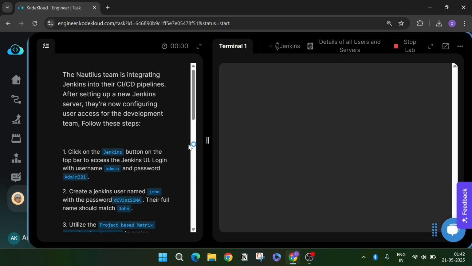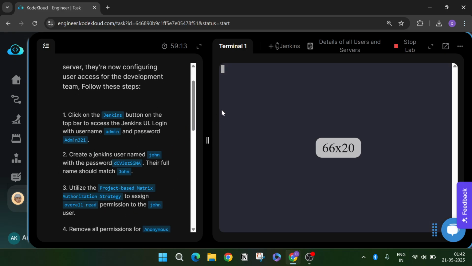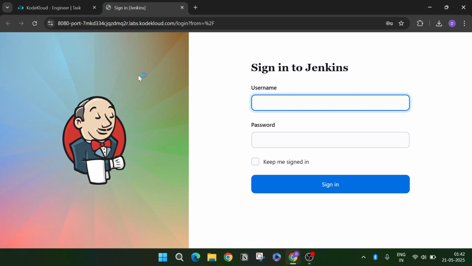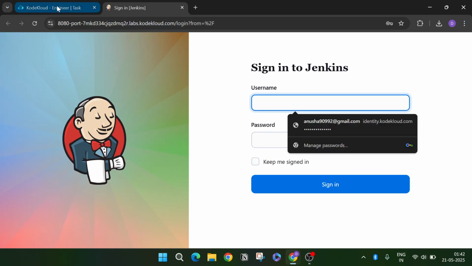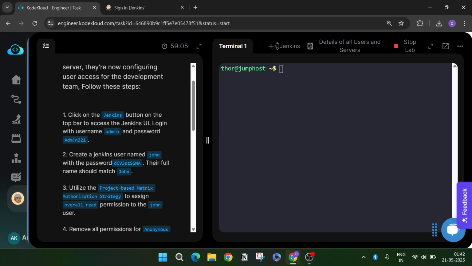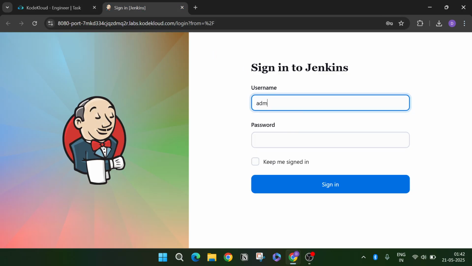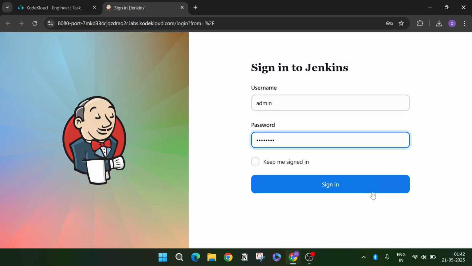So we have to repeat the first and second parts again. Let's click on Jenkins here. User admin, and then this is the password. Admin, password I have copied.